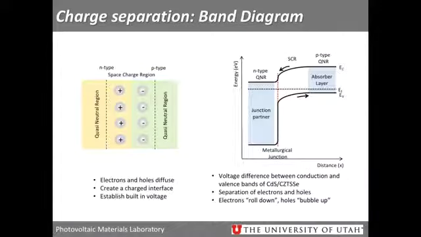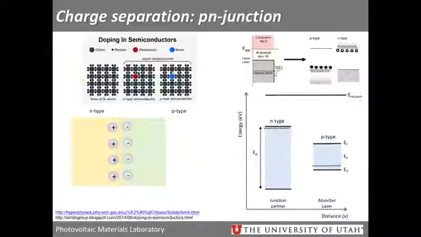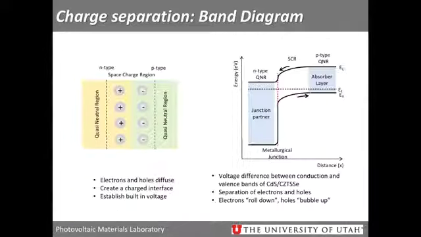You have a potential difference, and so what happens in the band diagram when you bring these two semiconductors together? The Fermi level must be constant over the width of the region, and you have band bending, and so you have a region where any electrons and holes are going to have a force of an electric field put on them. And so any electrons or holes that are generated within this region of band bending in the band diagram can be separated and then collected.